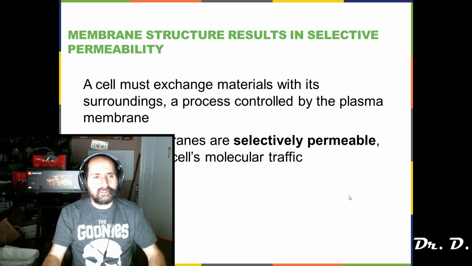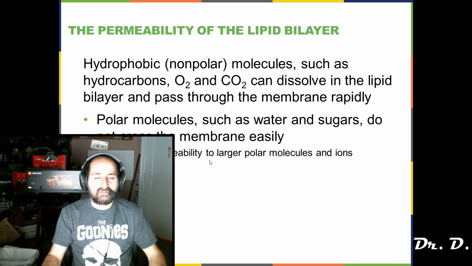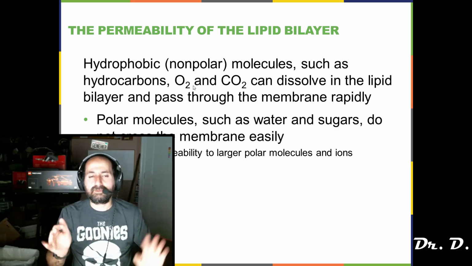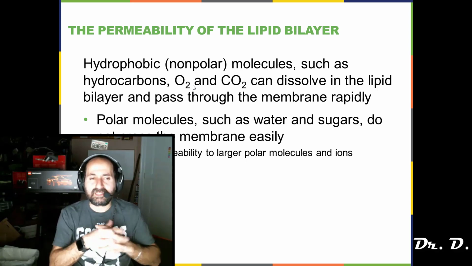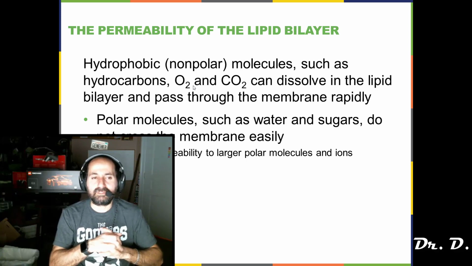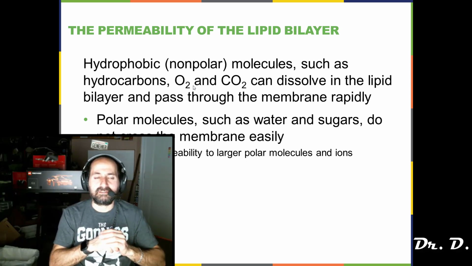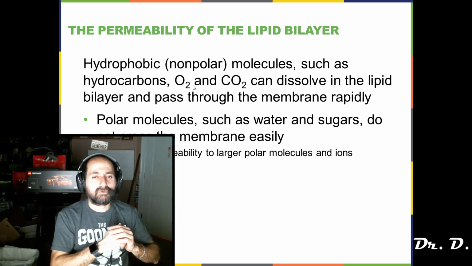Okay. So again, the membranes are selectively permeable. They allow certain things into the cell. They allow certain things out of the cell. Now, what you need to understand is there are some molecules that can cross the membrane regardless of transport proteins. These molecules will cross the membrane directly, almost as though the membrane doesn't exist, okay? And those molecules are nonpolar molecules, hydrophobic molecules, and usually small nonpolar molecules, okay?